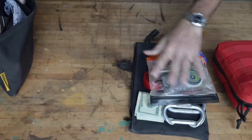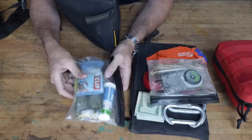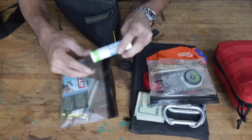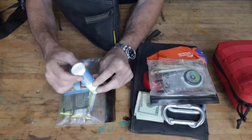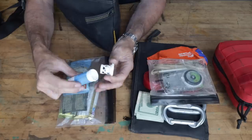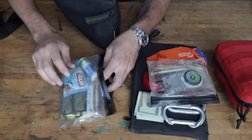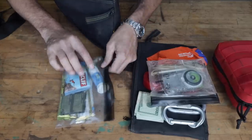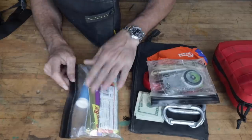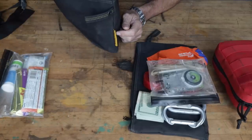Bag two is basically a bag of various power bars and Aquafina water purification tablets, as well as non-hydration electrolyte flavor tablets — we use these on wildland firefighting. You drop one into your water and it gives you a little salt and electrolytes, which you need in a really hot climate. The morale that comes from just having a tasty drink is nice. Food isn't a huge concern for me since I can go a long time without eating; water is my main concern.